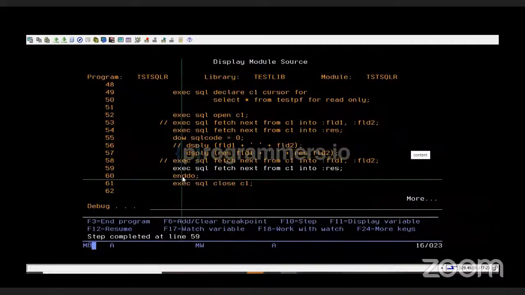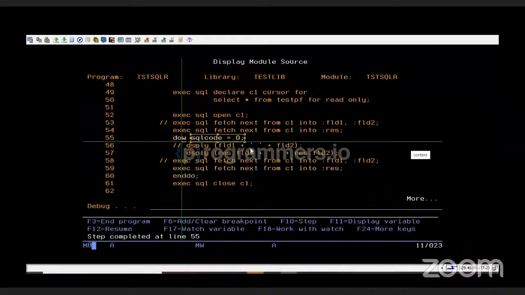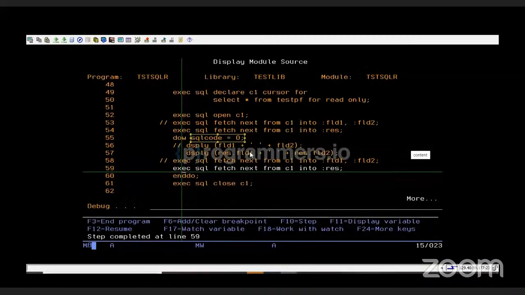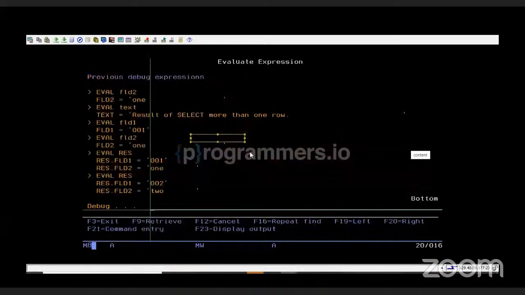And prior to the ENDDO, we place a FETCH NEXT, so that if the fetch statement is successful, the SQL code will be 0, and it will again do the program logic that we have specified here. So it again checks if the SQL code is 0, meaning it was a successful fetch, and it will display the next record, which is 2.